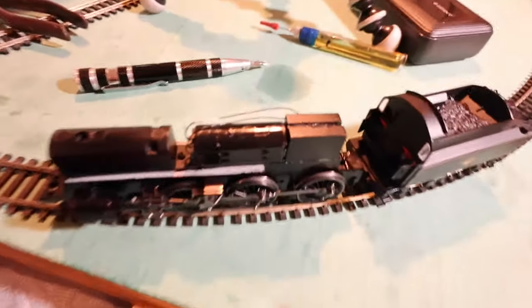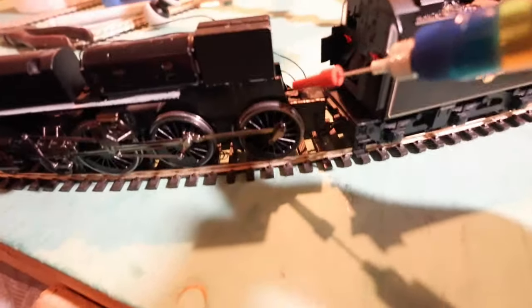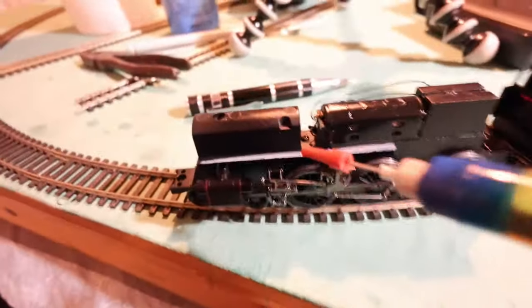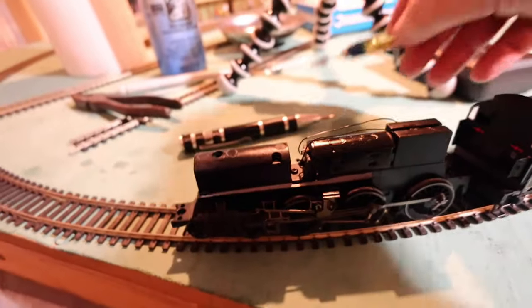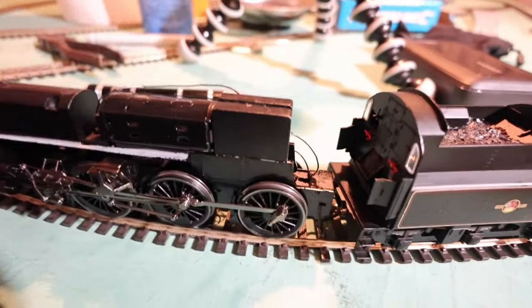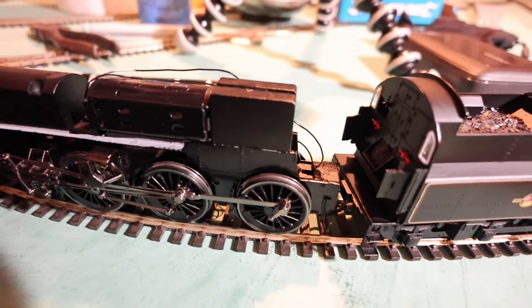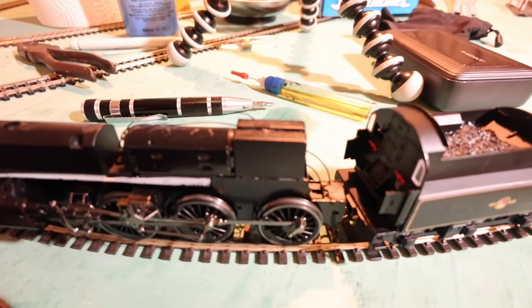Okay, right, we're up a little bit high now on the brightness. But you'll see, I use my oil pen as a suitable pointer. There's one screw back here holding on the worm drive, and in between the little valley there you can see another screw holding on the motor. Now, what I did is I first removed the worm drive, and I cleaned out lots of old oil and everything else, but it was still sticking.